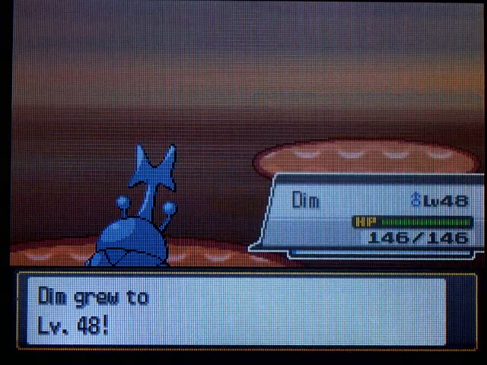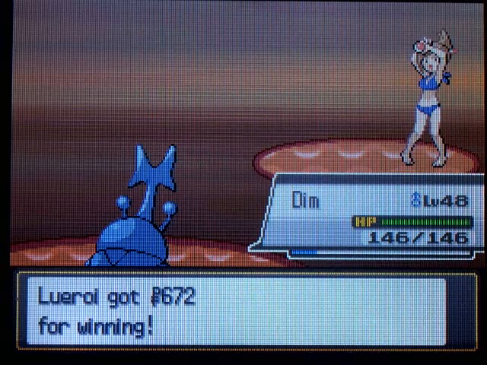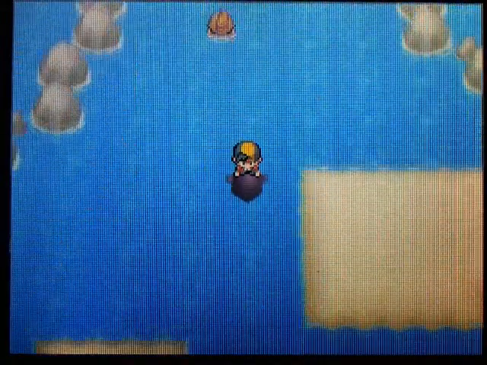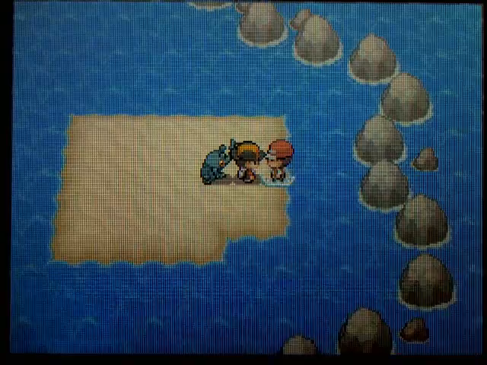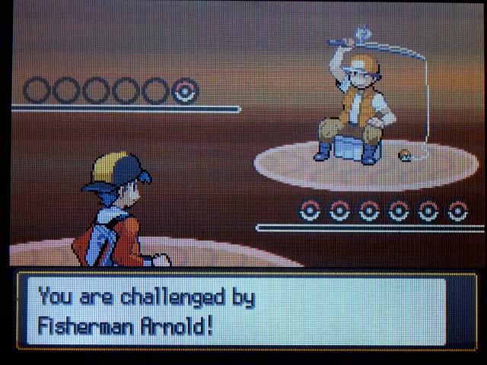And now we're at level 48, so not bad. First swimmer goes down. And she's worried about her sunburn all over again. Alright, so let's continue along this route. Really all you can find here are Tentacool and Tentacruel, so you might as well spray repels. Nothing too exciting in the water. And here's a fisherman. So yeah, we're basically going to fight a ton of fishermen and a ton of swimmers on our way to Cinnabar.